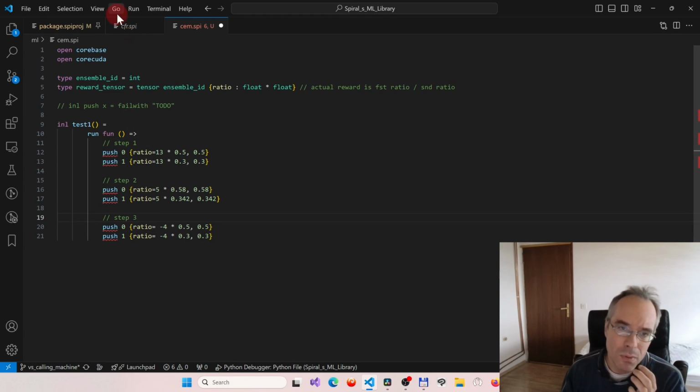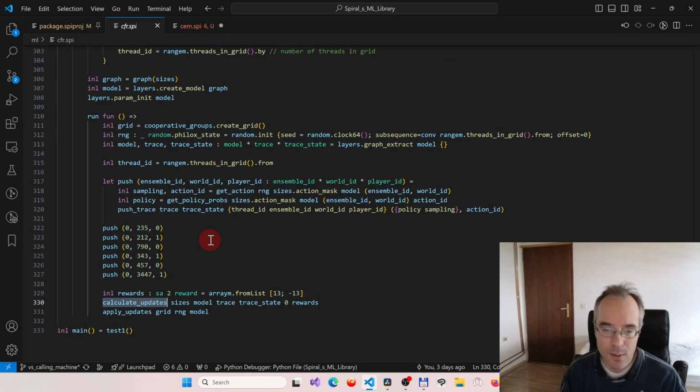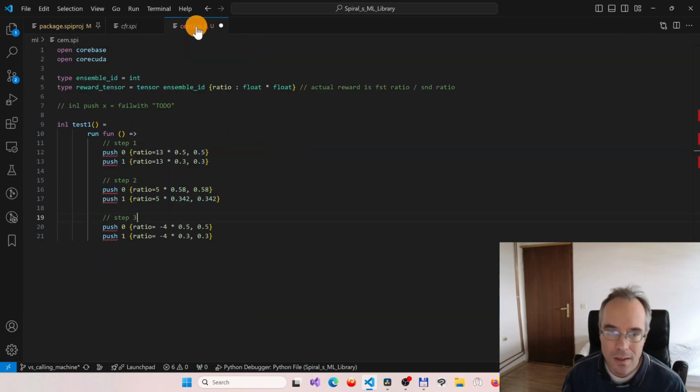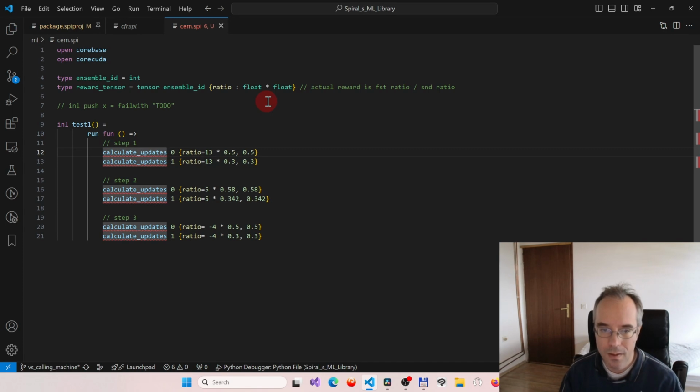And instead of naming this push, as I said before, it's actually more analogous to calculate updates. So let's make this like that. Yeah, now it should be fairly easy to understand.